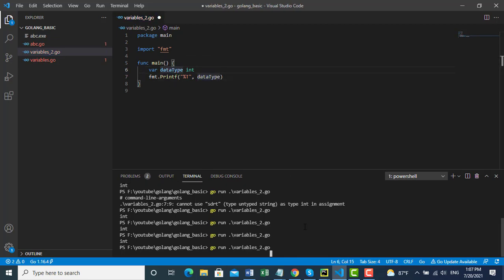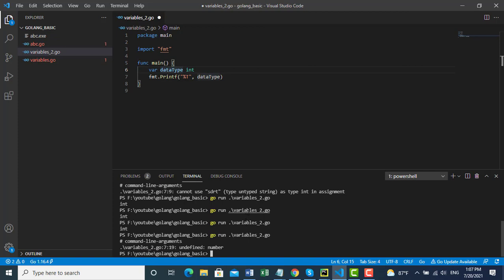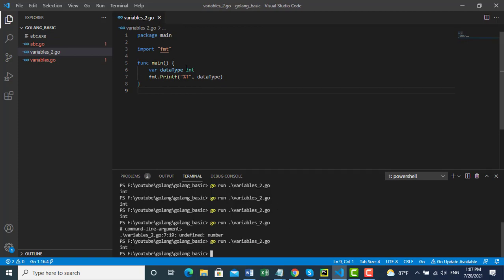Then I am going to run. I save this and run. Here this is int. I am going to get the default value.